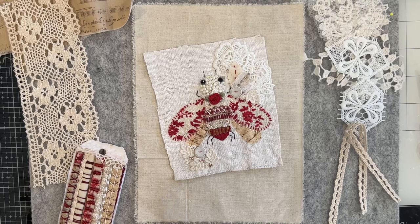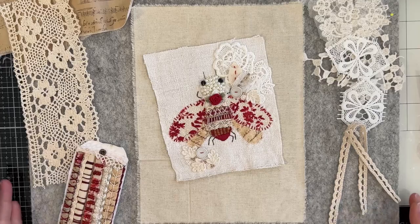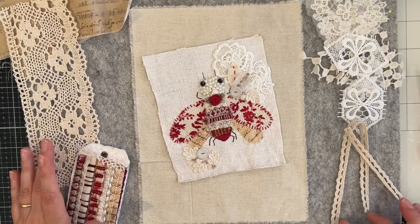So this is the start of my block for the month of March, which was a colourful butterfly. Now I'm a little bit late because March for me has been a little bit hectic, as they say. Life has been kicking me around a little bit, but I think things may settle now a little and allow me to get back into a creative space again.